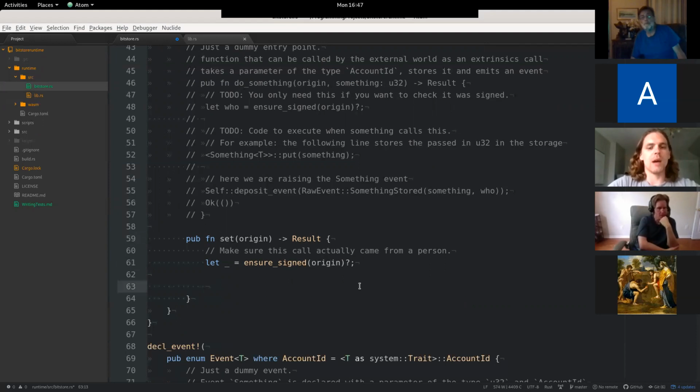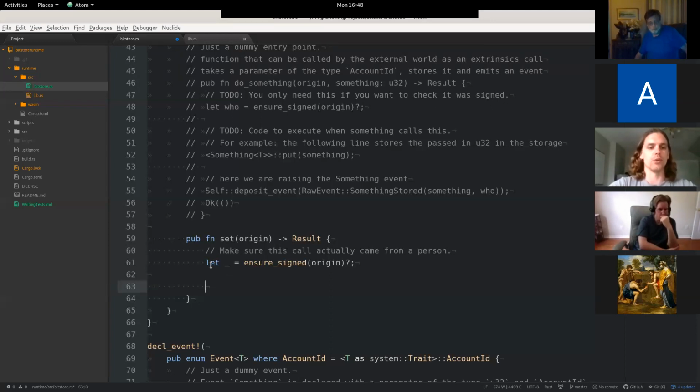And the common pattern in Substrate, and I guess in most blockchains, but I just learned it here, is you have to check all of the things that could possibly go wrong, and only once you're sure that all of your preconditions are met and everything's safe, then you can start to actually modify your blockchain storage. Because if you do it out of order and you change some storage and then you get some kind of error, then you're not going to be able to cleanly roll back that whole transaction. Whatever you wrote to storage will already be in storage at that point.